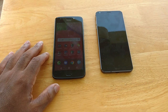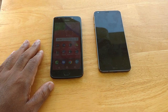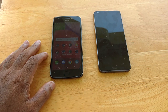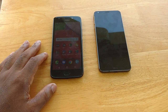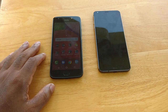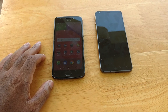Now, jumping in, the Moto E4 here can be had right now today, depending on where you pick it up at. You can pick it up from Verizon for about $70, or you can pick it up from Amazon. If you're an Amazon Prime customer, you're paying $100 after tax. We're probably looking at like $110. And if you're an Amazon Prime customer, you get that free 2-day shipping.